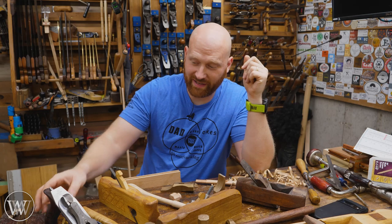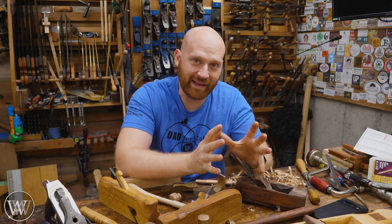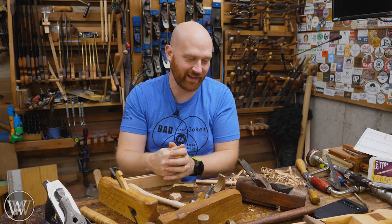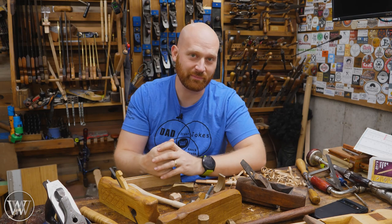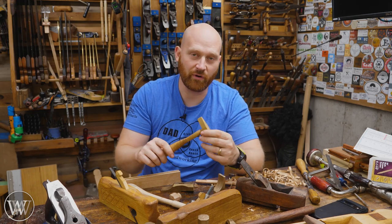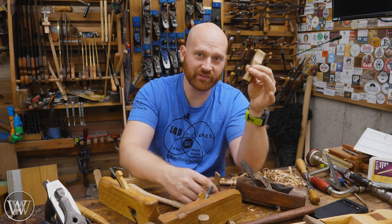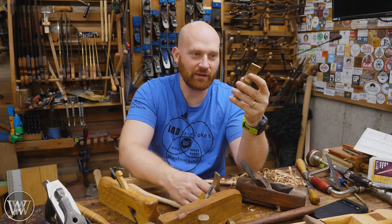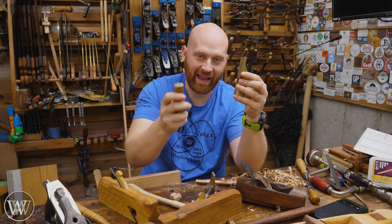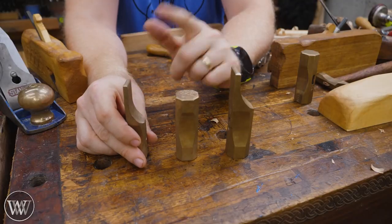Jeff from Reed Planes, who makes the adjusters and lots of other things I really love, is actually starting to make planes — starting off with a block plane and bringing back Reed Planes, which I'm really excited about. He really relies on lateral adjustment from the plane mallet. Sometimes they're a little hard to find and it's hard to find the style you want, so he said, okay, then we'll make our own. He has made three different mallet heads so you can make your own and fit it to your style exactly.